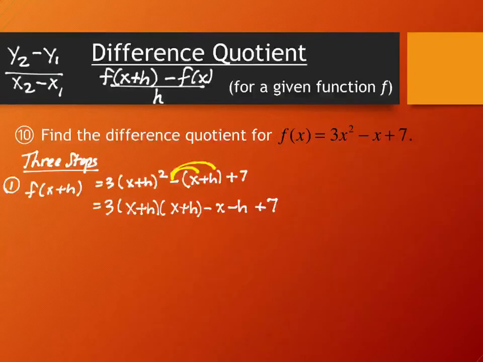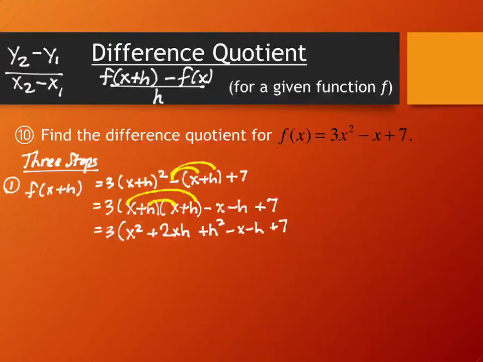You can multiply the 3 through first if you want. You know, it would just be 3 through this, and then you'd multiply that result by the next piece. That's okay. I don't usually do that in that order. I usually multiply the 2 pieces that are identical, the binomial pieces, together first. So I'm going to save the multiplying by 3 till the end. So if I multiply the first terms together, x times x is x squared. The outer term is xh, which is exactly the same as the inner term, xh. So I have xh plus xh, which is 2xh. And then the last term is h squared. And I rewrite all the pieces.